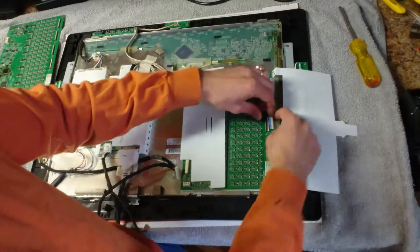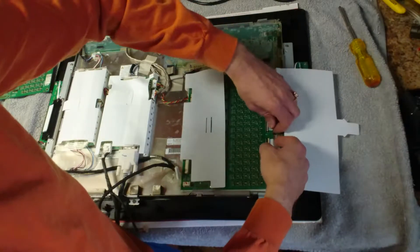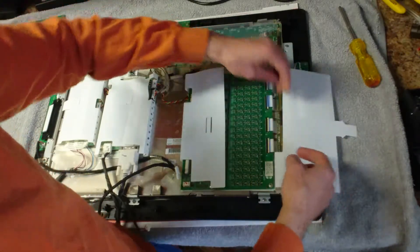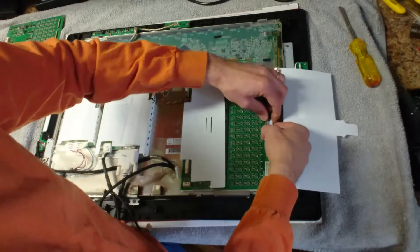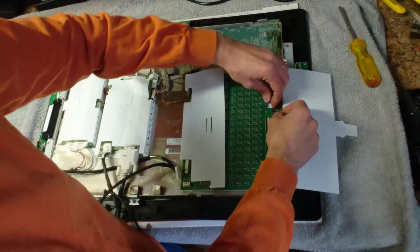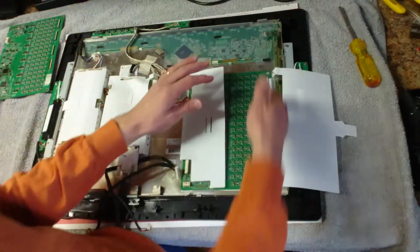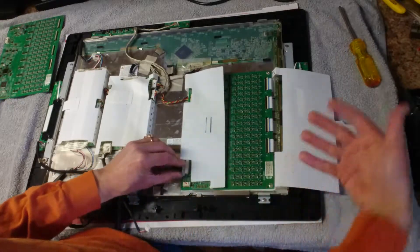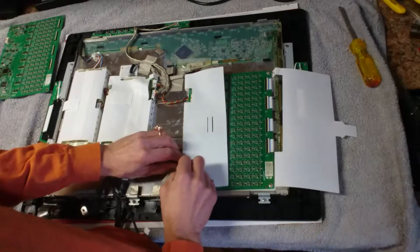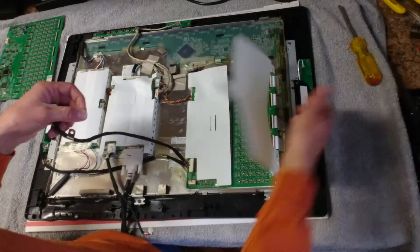You've got to kind of wiggle these in a little bit — this can be tough. You're going to have a thin blue line left over, and once you put it in, the black line should line up with where it's going to be closing. You shouldn't be using much force to do this. So those four are in — those are the important ones. Those go to the digitizer backing, which is a bunch of crisscross lines that detect when power is fed back through the pen to the machine. This wide component here is literally just a bunch of input buttons and the slider controls.